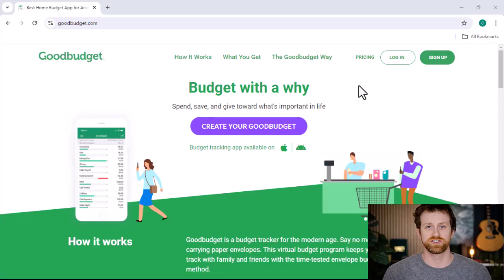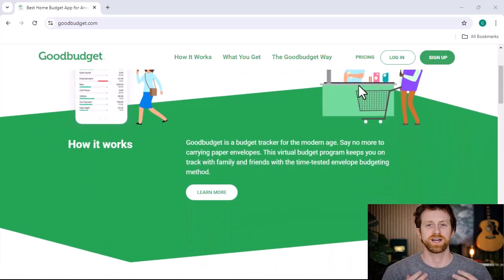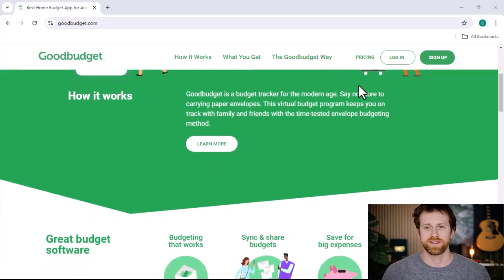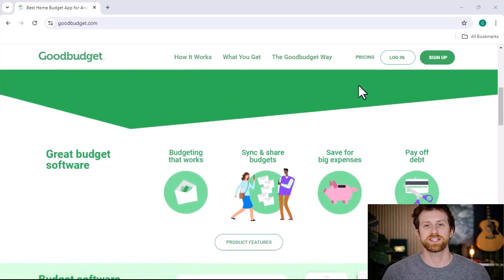Furthermore, the platform supports household budgeting by allowing you and a partner or family member to sync your accounts across multiple devices. When one person logs an expense, the other sees the update instantly, reducing miscommunication and keeping everyone aligned on financial goals.